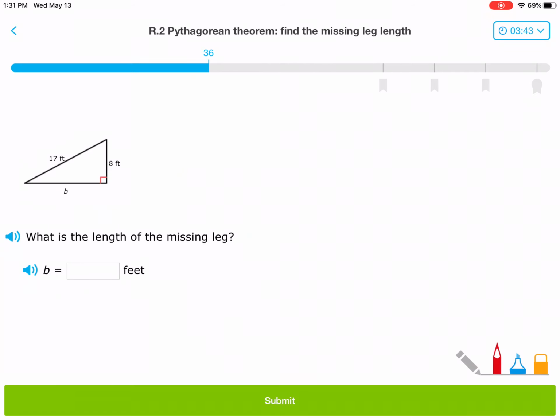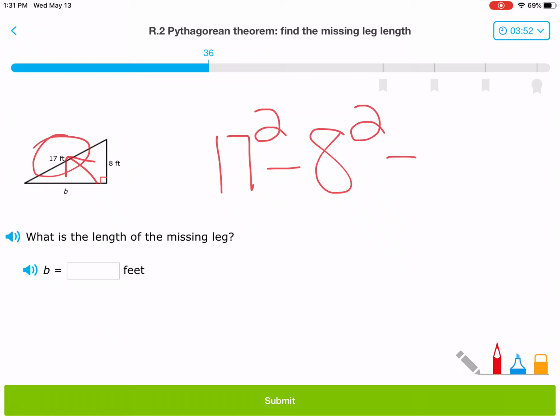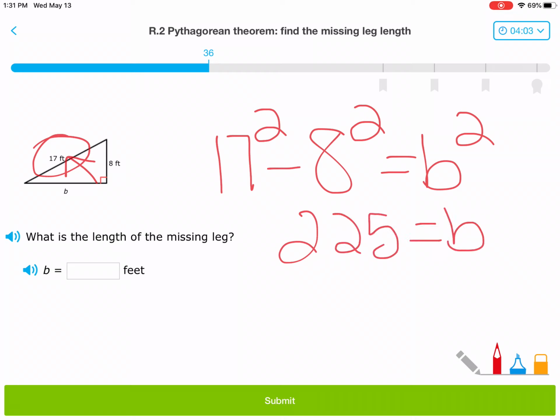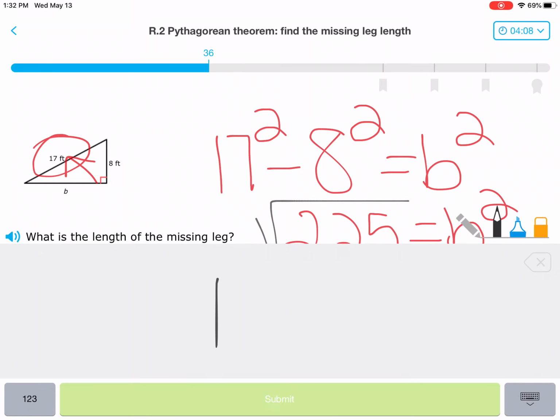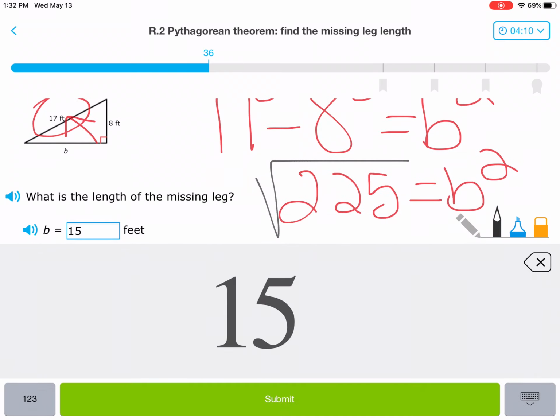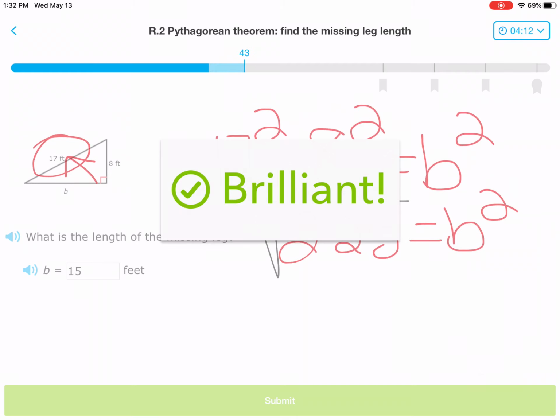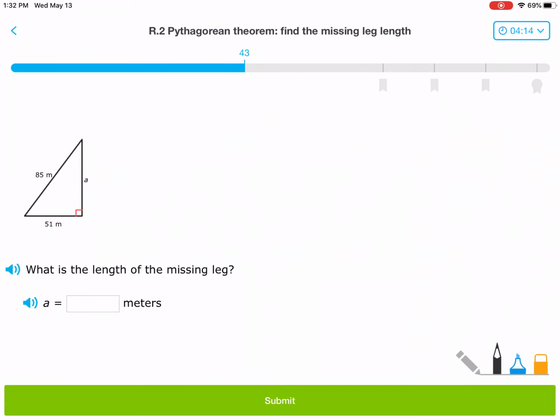Okay, take the hypotenuse, that side that's across from the right angle, it's the longest side. 17 squared minus 8 squared equals b squared. On your calculator, you should be able to type in 17 squared minus 8 squared, and it'll give you 225. Okay, and you don't have to do it separately. Then square root, maybe you're learning this one, the square root of 225 is 15. 15 times 15 is 225.